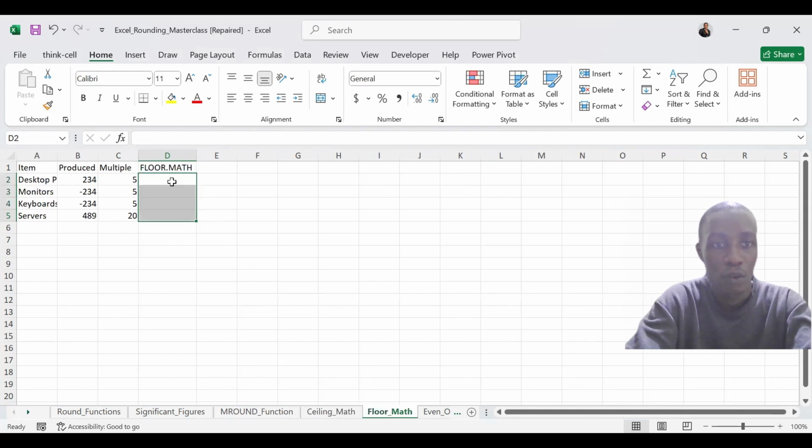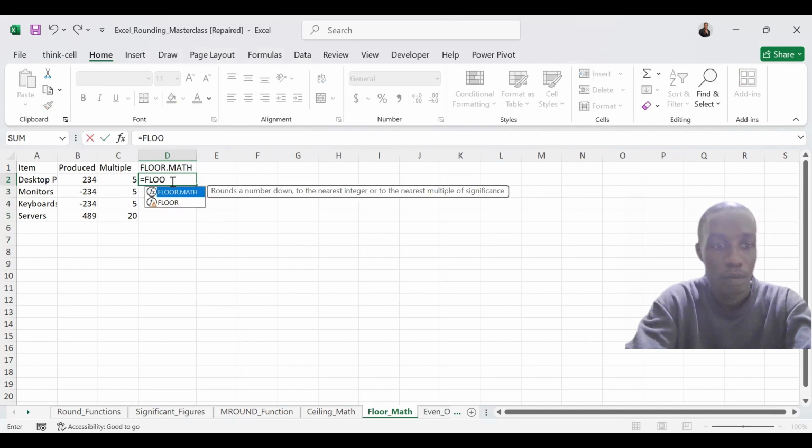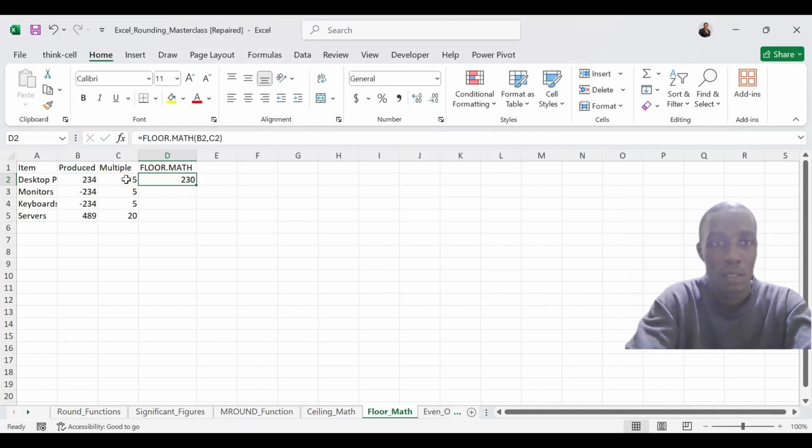Now let's do it for floor. So for floor, the number is this, and the multiple of 5. So you will see the difference now between the floor and the ceiling. You can see for floor, it's bringing us closer to 0, okay?